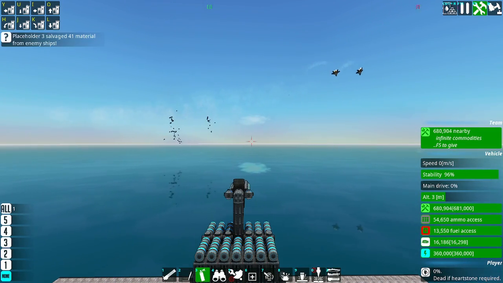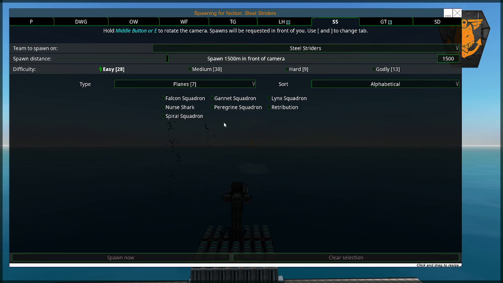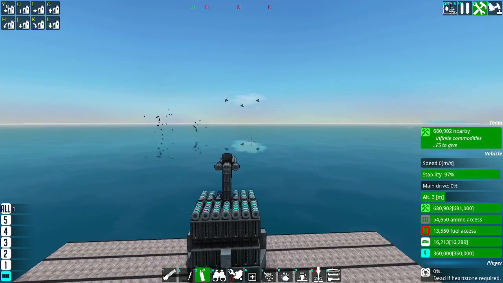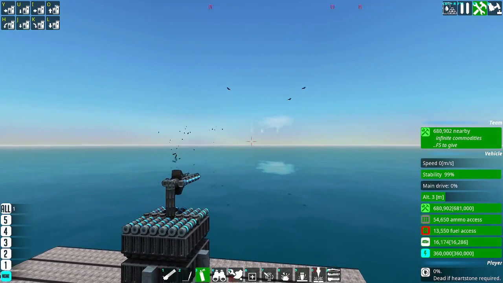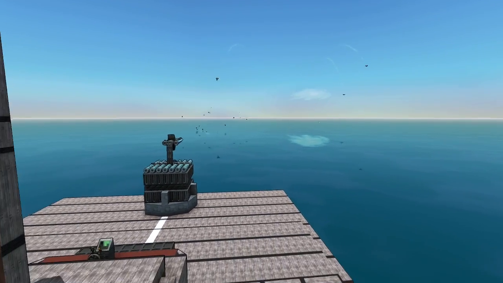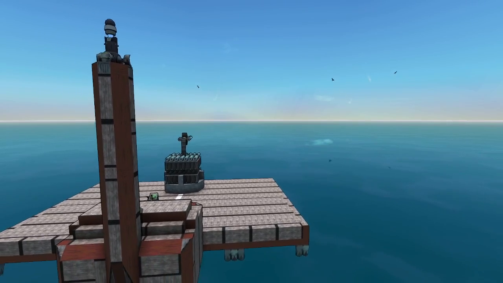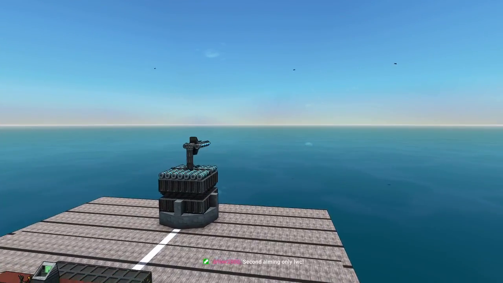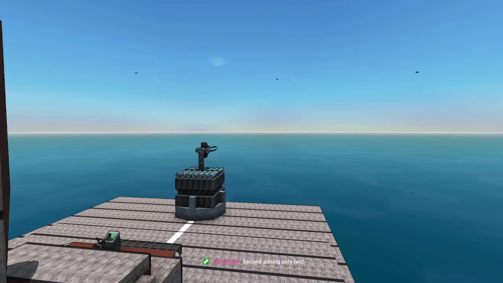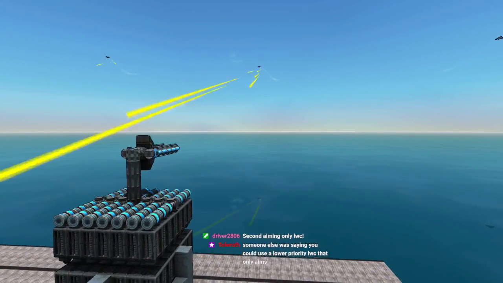Oh, they've hit each other. Alright, so Gannet, nope. Let's just go planes. So, oh, Falcon. Will this work? These guys might fly too high as well. Basically, I want planes to be stupid and fly right over me. Without fire rate to aim at enemies? You think? Okay. I want to see if this works first.